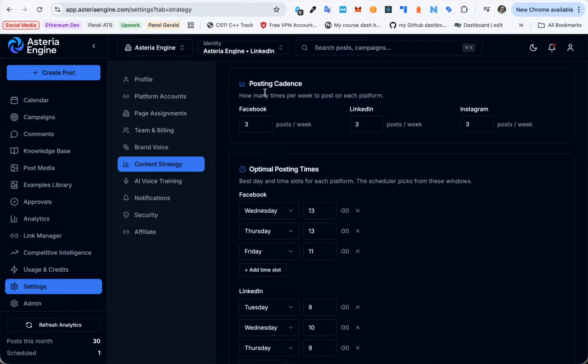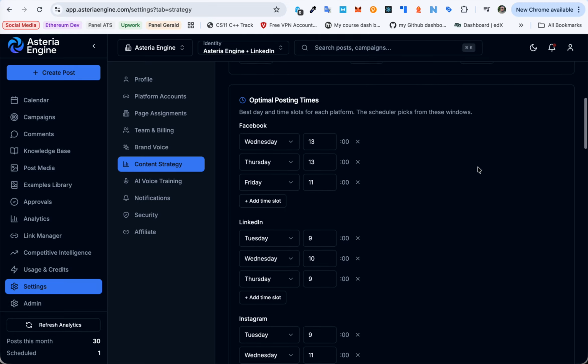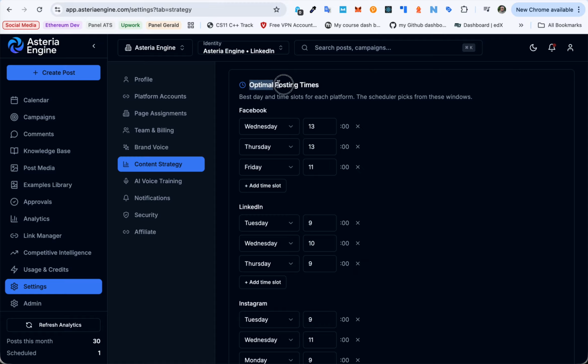So according to this plan for myself, I'm doing 3 posts per week on all of the platforms that are connected here. And then the next thing down the line will be the optimal posting time. Now, during your first setup, Asteria will look online to see what the best posting times are for each of the platforms that you are targeting.